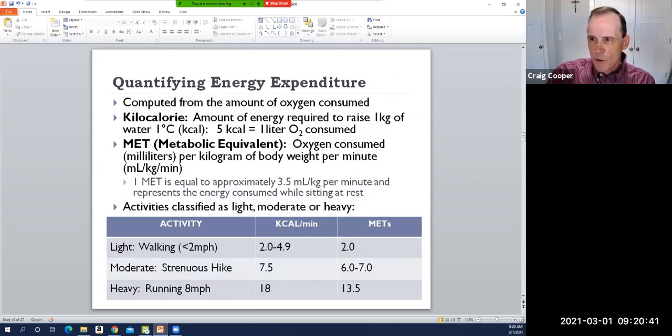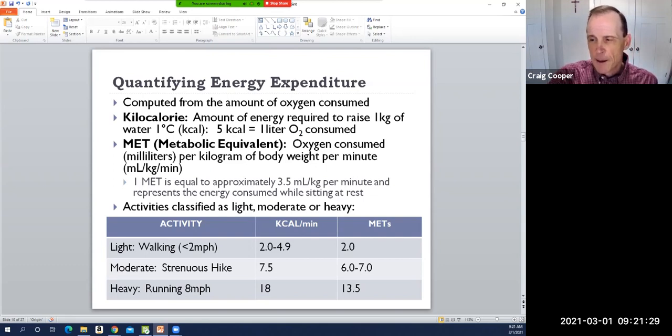All right, so where do all these numbers come from? We've got our kilocalories, and again, that's a unit of heat. When we look at how many calories a given type of exercise burns, it is based on how much oxygen you're consuming. We consume roughly 5 kilocalories for every liter of oxygen. And they've done calculations so you can figure out, if I'm cycling at this speed, if I'm swimming at this speed, if I'm running or walking at a given speed, how many calories I should burn for that time period.